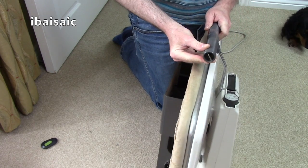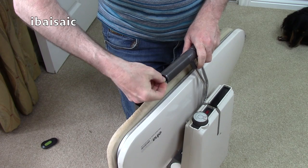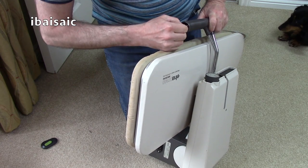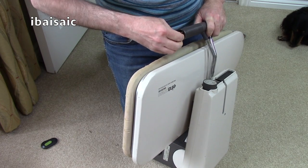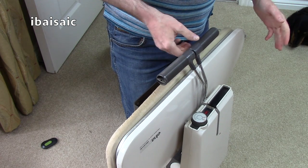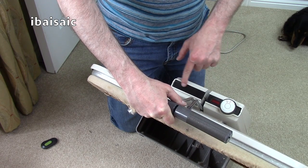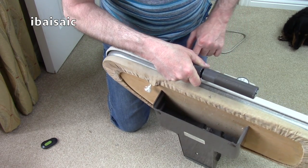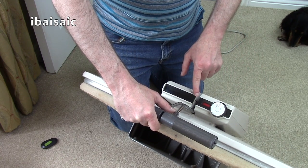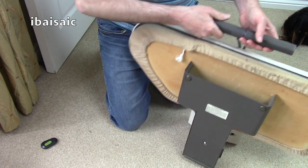Does it come out? Yes, it comes out. They haven't locked it, but I remember that little key from my childhood. That key was supposed to lock the press to stop inquisitive hands from opening it. It looks like it could be the same model. On the eBay listing when it was switched on, this panel illuminated. This says 'Elnerpress Electronic' on it - 'Precision Made in Switzerland.' I think all my mum's had was this dial and the pilot light. But all in all, I'm pretty pleased with the condition. It will clean up nicely.